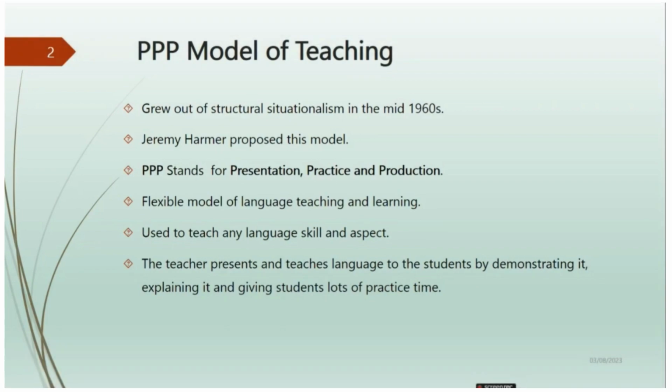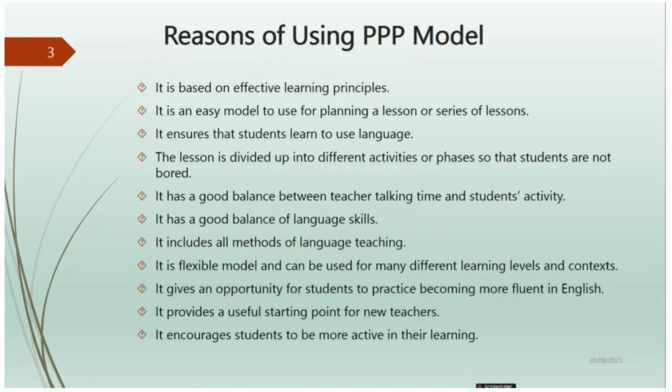A teacher presents and teaches language to the students by demonstrating it, explaining it, and giving students a lot of practice time. The reasoning for using the PPP model is that it is based on effective learning principles. It is an easy model to use for planning lessons or a series of lessons, and it ensures that students learn to use language. The lesson is divided into different activities or phases so that students are not bored.